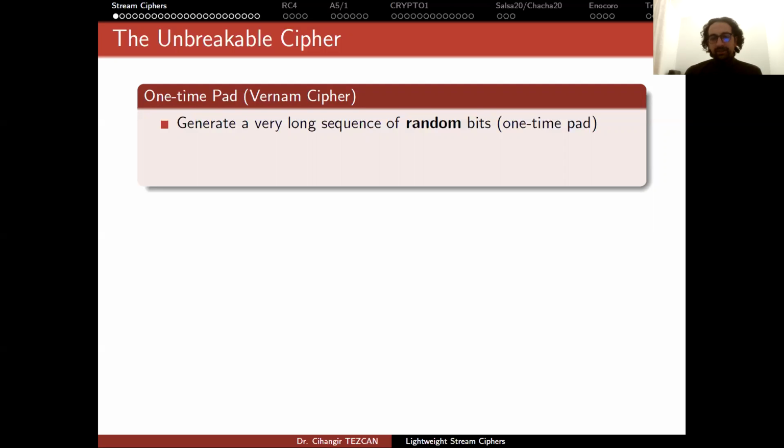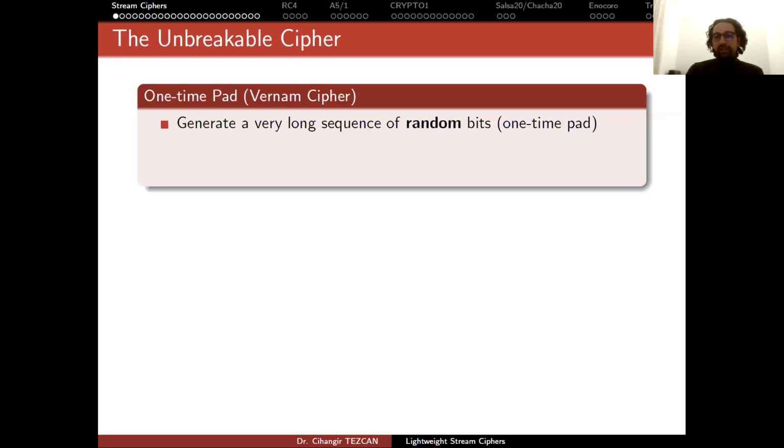Actually, I'm talking about bits here, but this is a very old cipher. So initially what people did was to work on letters. Instead of bits, if you want to do it with a pen and paper, then you can choose a very long text, for instance, and using the English alphabet, randomly chosen letters. Then you can combine your plain text with these randomly chosen letters. But since we moved on to a digital age, it is better to talk about bits. But the idea will be similar for characters too. So let's focus on bits.